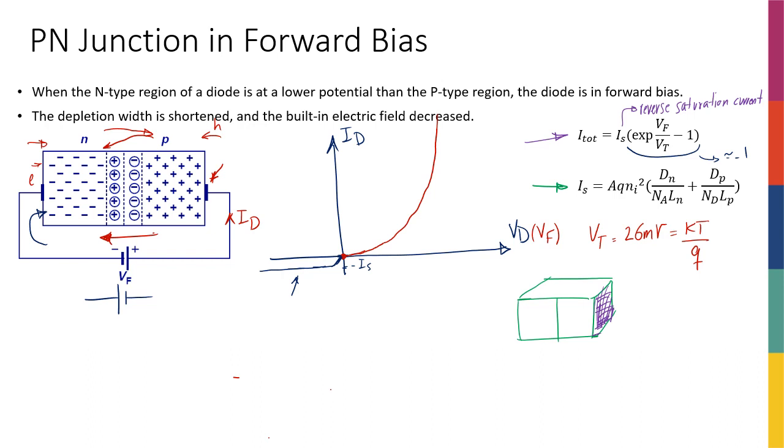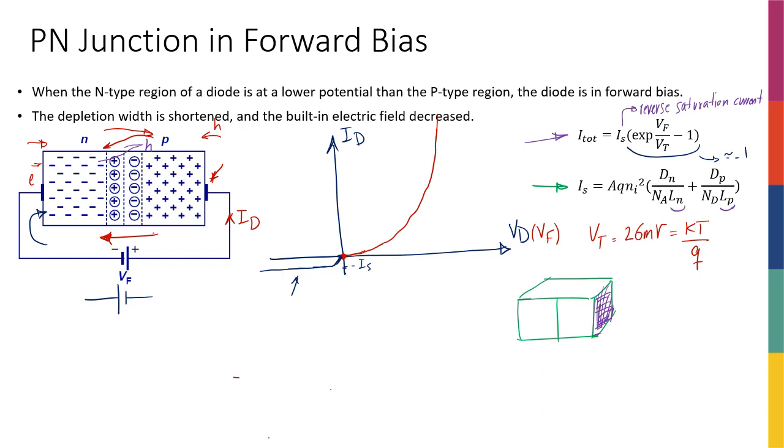The Ln and Lp are actually called the diffusion length. Again, it's outside of the scope of our discussion, but just for you to know, it's basically the average distance that a free carrier or an excess carrier covers until it recombines. So if you have a hole on the p side and it goes to the n side due to diffusion, after a while it's going to recombine with some sort of an ion there or some atom that requires a hole, right? So the average distance for these free carriers, we're going to call it the diffusion length, and for holes we're going to call it Lp, and for electrons we're going to call it Ln.